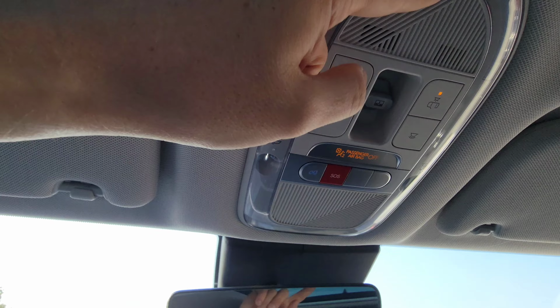And let's see inside. Also I just noticed the mirrors have blind spot monitors, little triangles for safety. If you're driving and you don't see a car, it will blink. So memory for 2 different drivers, full power mirrors, power windows, a lot of adjustable seat positions, probably like 12-14 seat positions back and forth. I think, yeah, see, you can also adjust the angle of the seats as well.